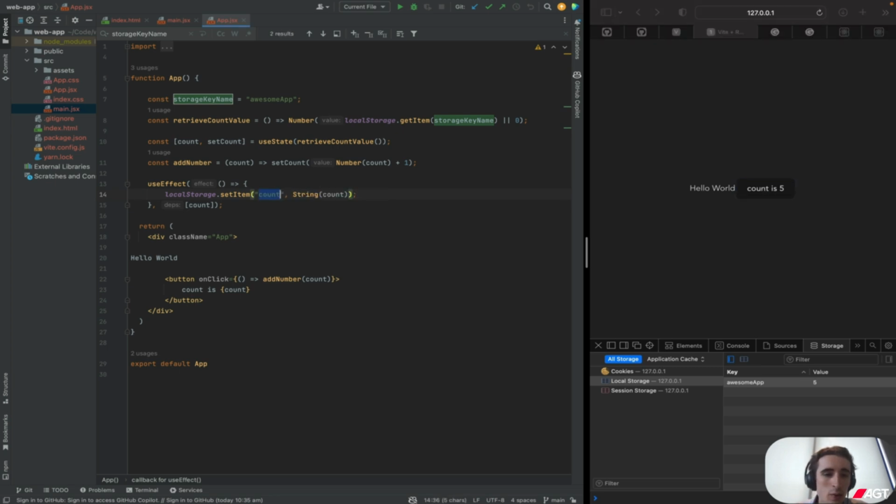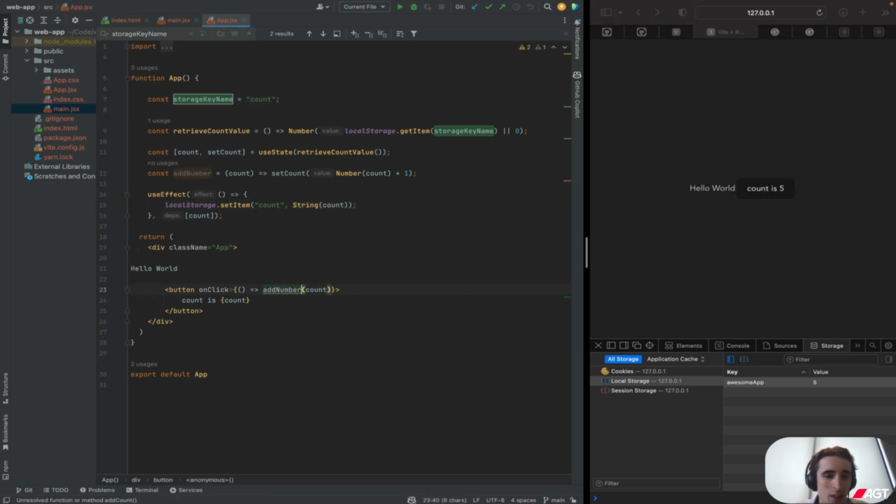So yeah, the final version then is this one, but here you have to replace it with the storage key name. Perfect. And now you see, if I remove this and this, I have count, but if I have my other key and I save it and I remove both of them, it will automatically be my other key.